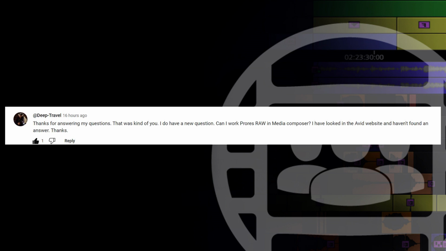So, can you work with it? Yes. Can you adjust any of the parameters? No. Do I recommend working with it if you don't have a choice? Absolutely. When it comes to finishing, you'd have to look at an application like Scratch, where they've really developed, I think, really the only workflow outside of an Apple workflow that supports getting in and adjusting some of the raw parameters of ProRes RAW.